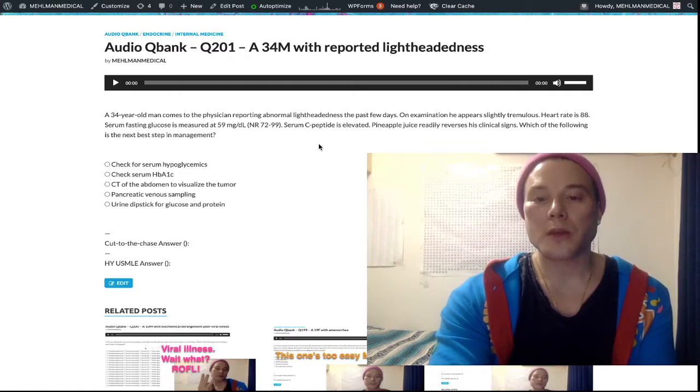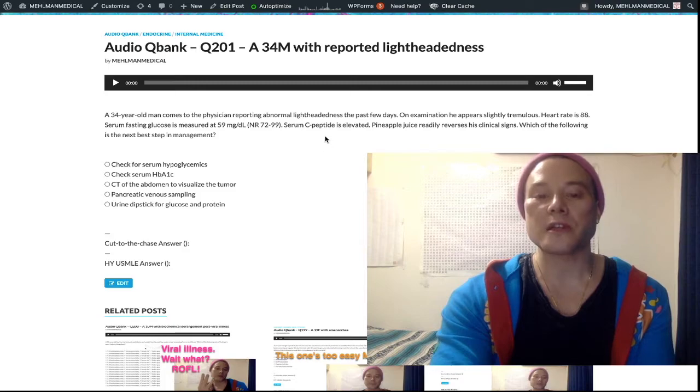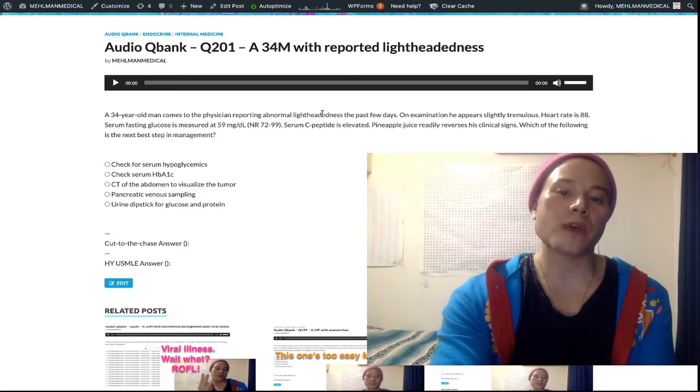So we have a 34-year-old man who has hypoglycemia and elevated C-peptide. The importance of C-peptide with respect to hypoglycemia is that if the C-peptide is elevated, then it means that the patient's endogenous insulin is also elevated. C-peptide is a cleavage product when insulin is being produced by the beta islet cells in the pancreas. So that will be co-secreted with insulin from the pancreas. So if the patient's endogenous insulin is elevated, then C-peptide accordingly will be proportional to that elevation in insulin.